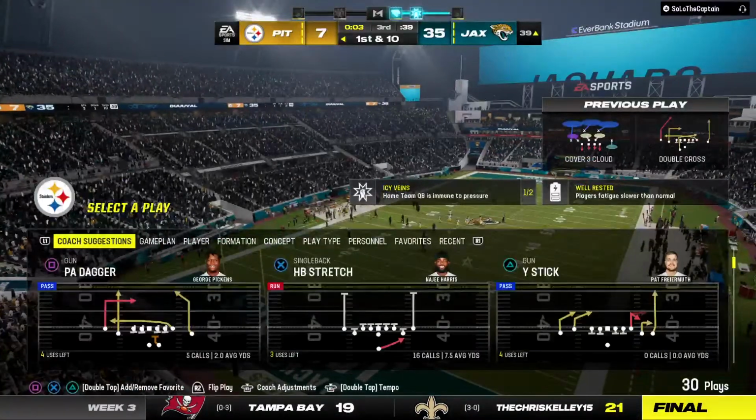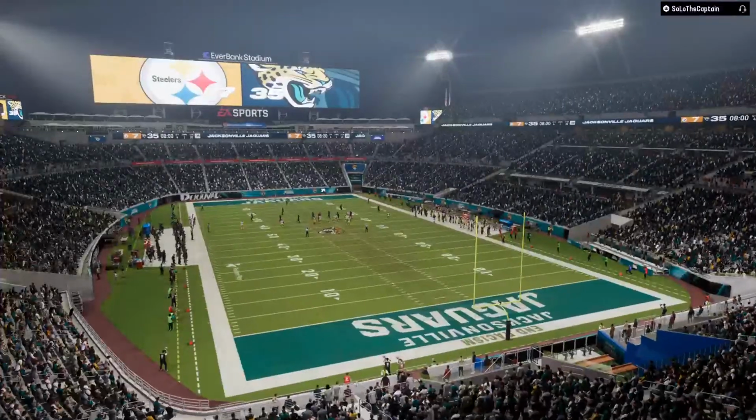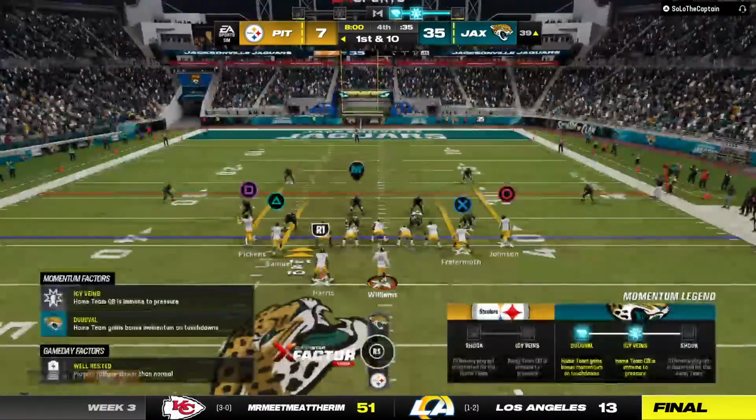So they elect to decline it. And why not? Just go ahead and let the play stand, and they'll take that. And that's going to do it. Clock hits zeros. They're not going to get another play. Back now in Jacksonville. So from the 39 now, they'll come up on a 1st and 10.